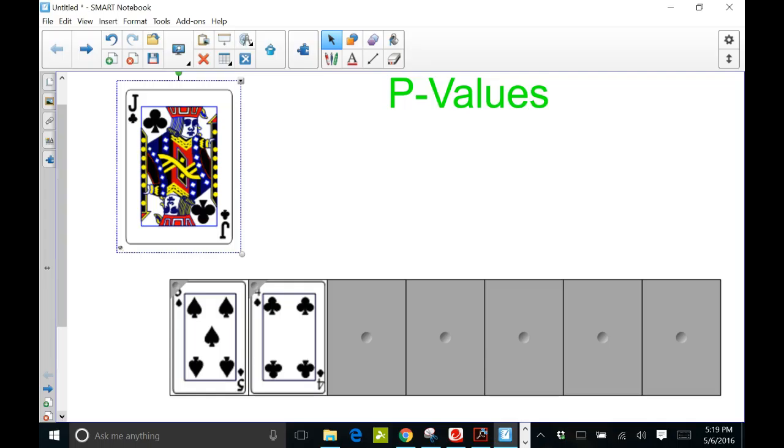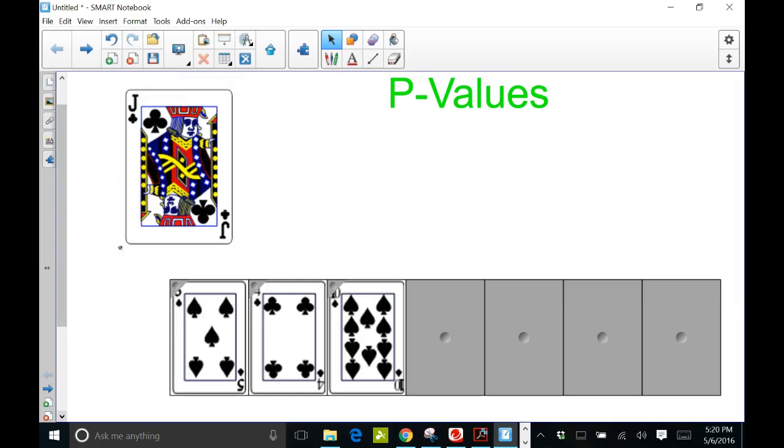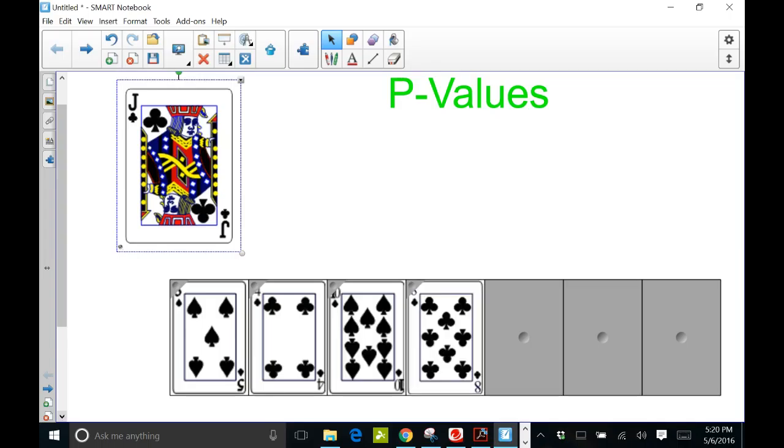Okay, what happens now? I go to the next person. Maybe I go up to Bella and I say, Bella, it's your turn. Pick any card out of this deck. And here we go, drum roll. Wow, she has another black card. And then I go up to Darren and I say, Darren, it's your turn. Pick any card. Another drum roll. Uh-oh, where is it? There it is. He picks another black card. Then I go up to Emma and I say, Emma, it's your turn. You pick a card. We wait for the drum roll. And it's a spade.